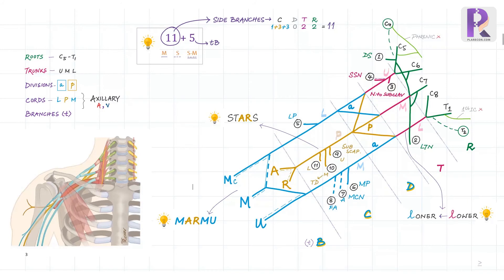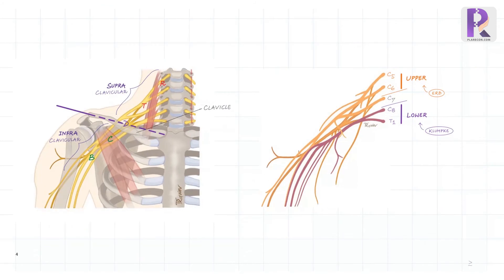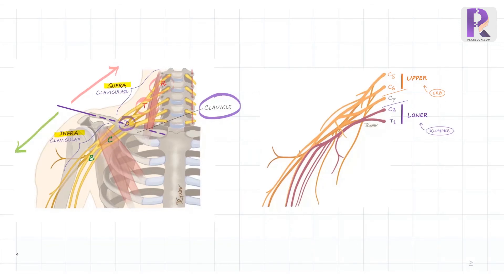Now that we have a fair idea about the brachial plexus, let's look into some clinically relevant classifications. We know that the divisions are at the level of clavicle, so roots and trunks above the clavicle are classified as supraclavicular, whereas cords and terminal branches are infraclavicular. Any injury to the supraclavicular portion of the brachial plexus has poor prognosis and lesser reconstructive options, whereas infraclavicular has better prognosis.